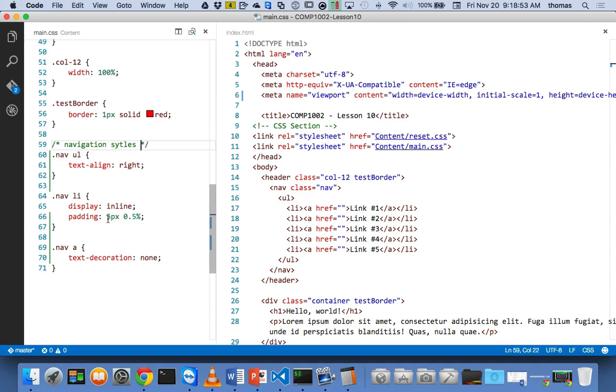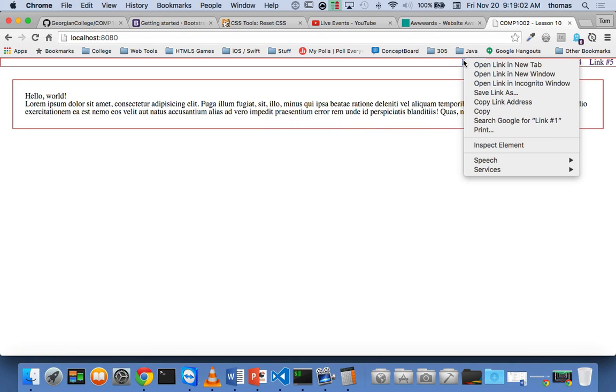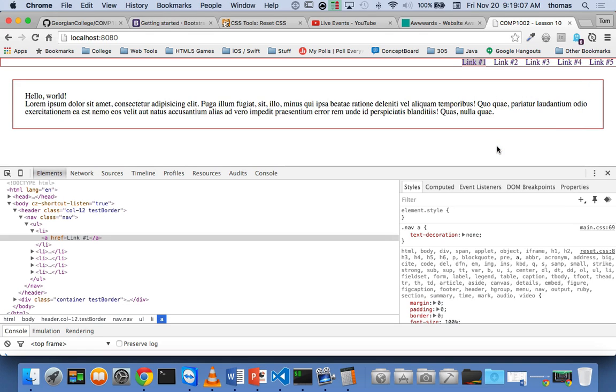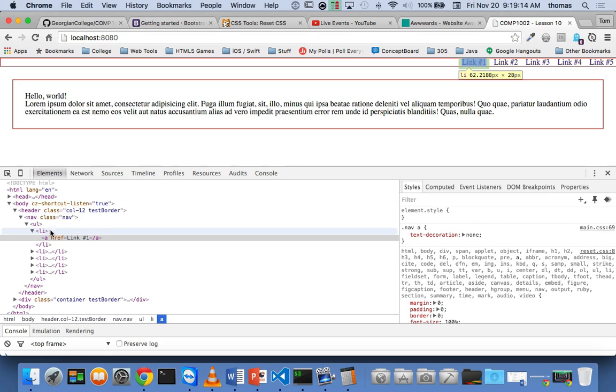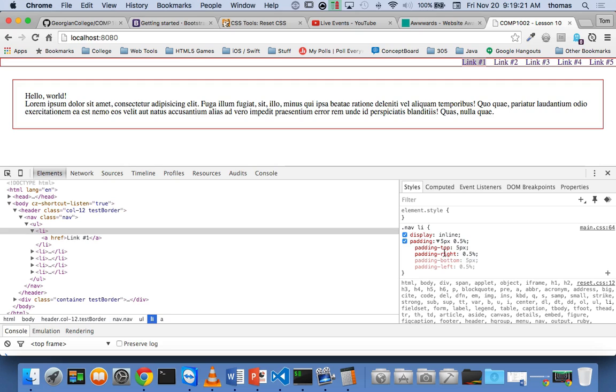Okay, so we can inspect what's going on here because I want to see how this is laying out. So if something doesn't work, right, I can always go right up here, click onto it, and say inspect element to see what's going on. That's another thing that I want you guys to get in the habit of doing. And if I look at the styles, I have text decoration none because I'm targeting the A tag. Let's look at the list item. My display is inline. Notice how I have a padding top of 5 pixels, padding bottom of 5 pixels. There's nothing. It doesn't show anything here, right?